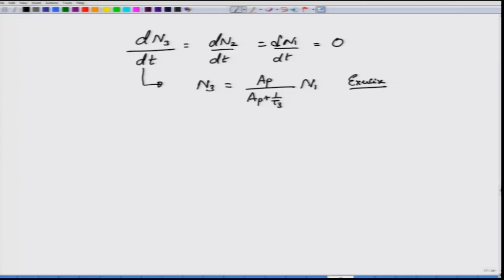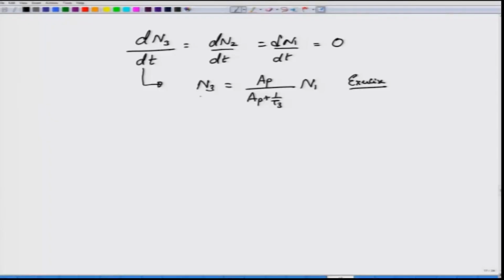Now, typically what happens is that once the pumping is critical, n3 will be much smaller than n1. Of course, n3 was always smaller, but you would have expected that because there is absorption, n3 can become higher than n1. In the steady state condition that would not be so, because most of them would be absorbed. Atoms from E1 to E3 would have dropped down to E2 because of the spontaneous decay from 3 to 2. So, effectively in the equilibrium condition, the population level N3 is quite small compared to population level N1, but N1 itself should be smaller than N2.